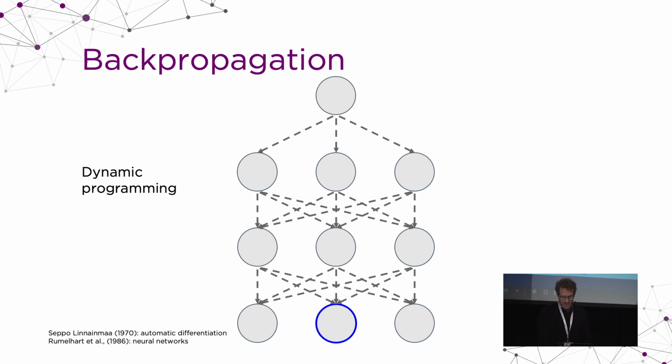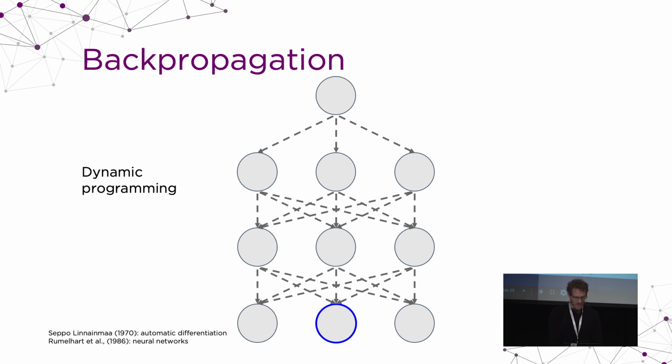And backpropagation was proposed by Seppo Linnainmaa in 1970. And it was proposed in the automatic differentiation community. So physicists were tired of computing their derivatives by hand. They wanted the programs to do it for them. So there was a lot of work on automated differentiation. And this master student found this algorithm to do it efficiently based on dynamic programming.